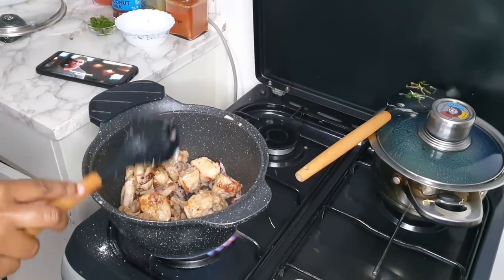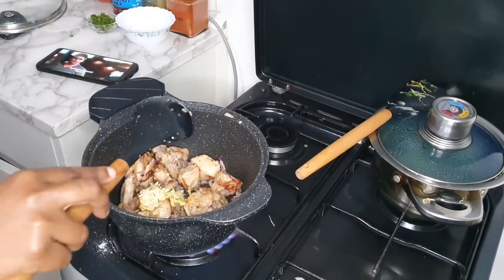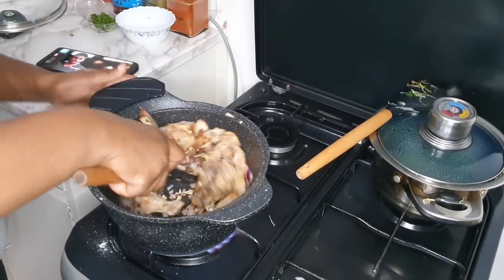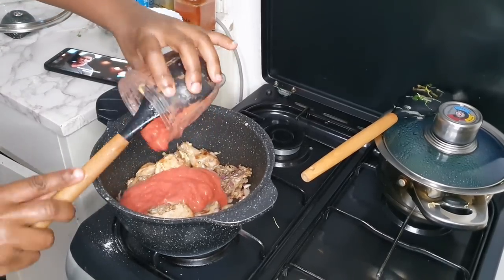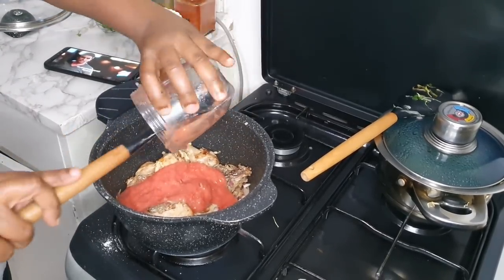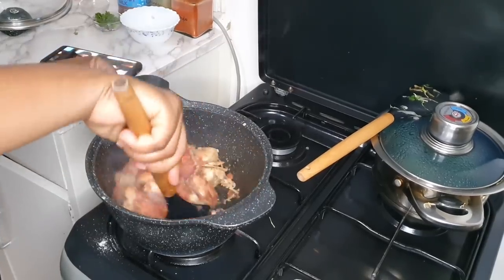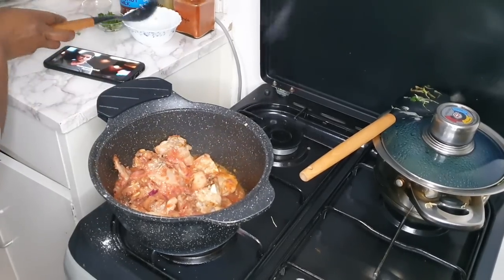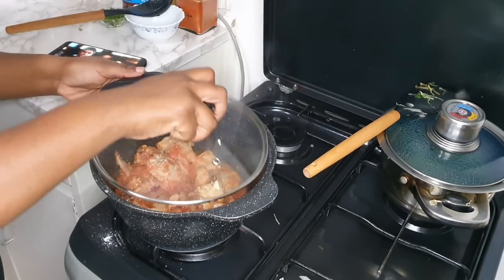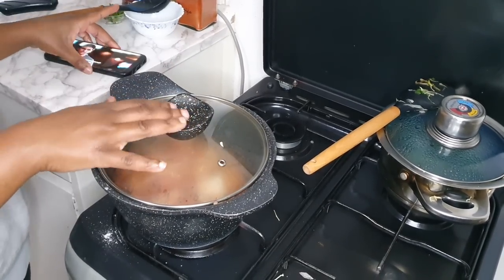Then I'm going to go in with a garlic and ginger paste. We are going to go in with a pureed tomato. I'm going to cover this so that the tomatoes can cook and remove the acidity.